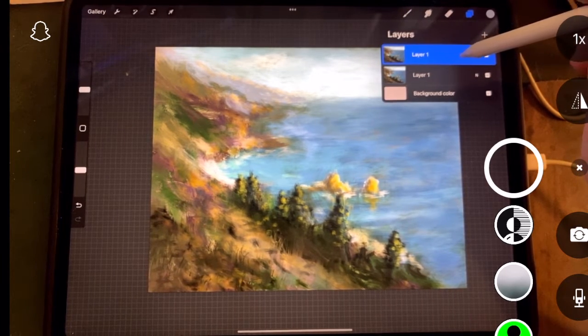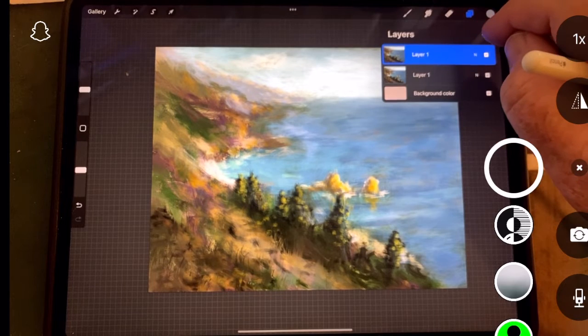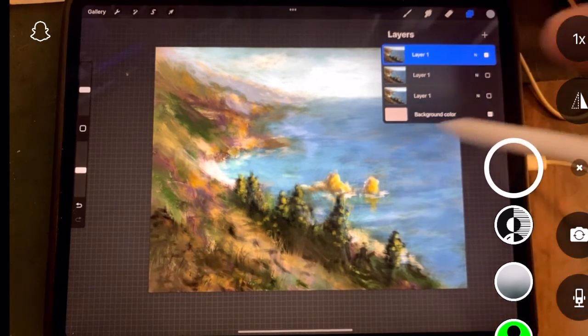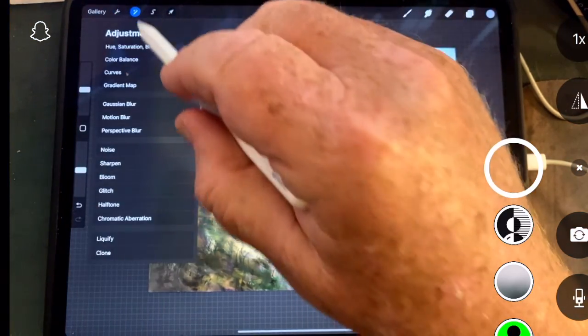I had to pause because I might have another idea. Actually, I'm going to duplicate it twice because I'm going to do two different ideas. All right, I'm going to turn off all. But the first idea I have is to use the curve.